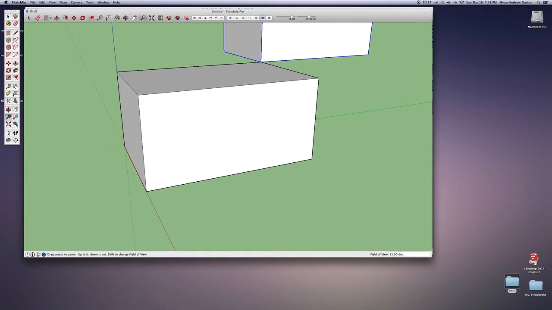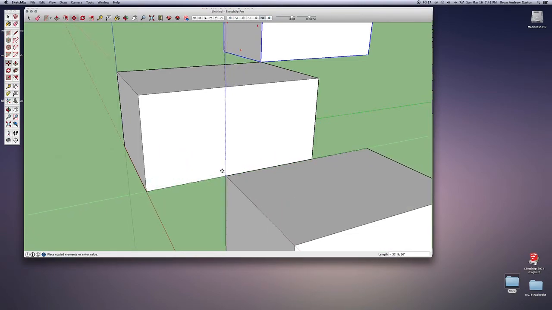So I'm going to go ahead and, now that I've found where I want to be, I can hit escape, and I still have my move tool activated. I haven't finished it because I haven't clicked again. If I hit escape again right now, I will lose it. But because I've only hit escape once right after using my navigation tool, I still have the move tool activated.